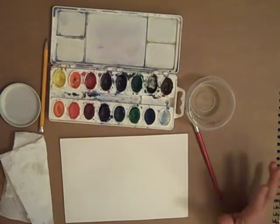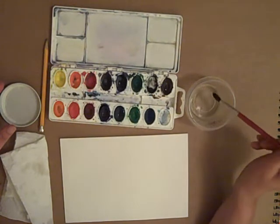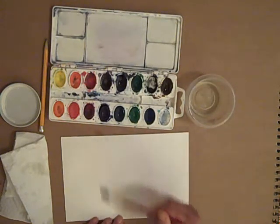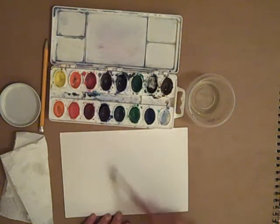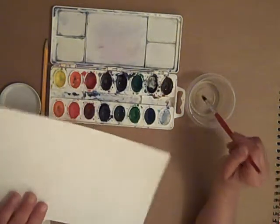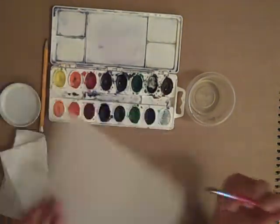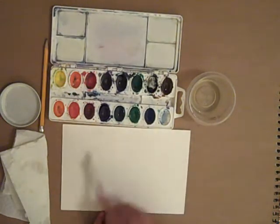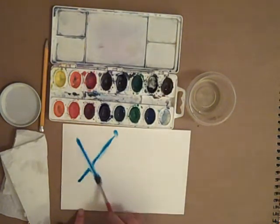There are different techniques when doing watercolors. One thing I can do is put a whole bunch of water on the actual paper before putting color on. I'm going to put it on half the paper, but if I do that it might tend to curl a little bit, so I can put it on the other half as well. There's water on this half of the paper, and once I put paint there it makes an interesting effect — it spreads.